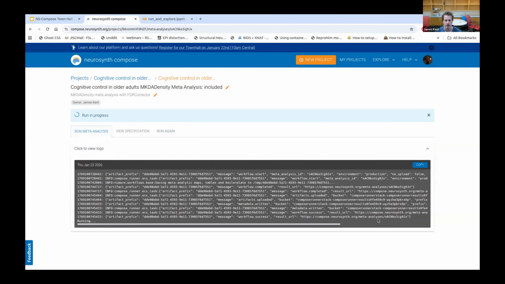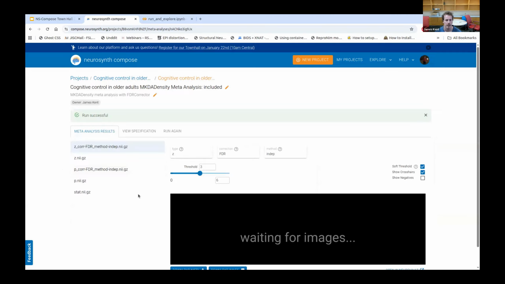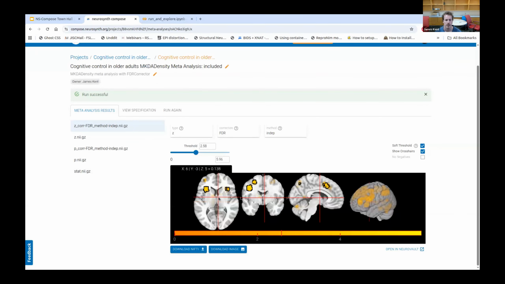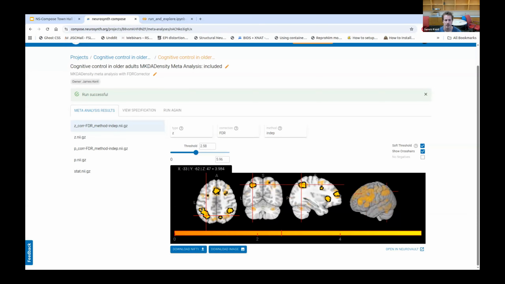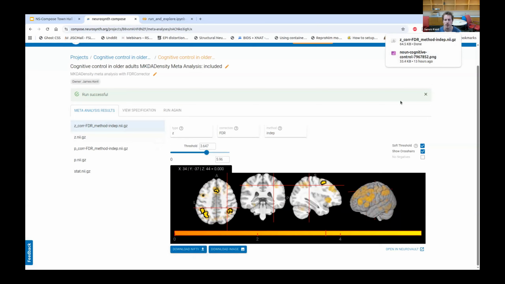And it looks like that it succeeded, and it will refresh the page and give us the results. So this is the end of all of our work, where we have a nice little thresholded map where you can play with the thresholds and see what these brain areas are, and then you can download either this image or the actual NIfTI that goes behind the image.